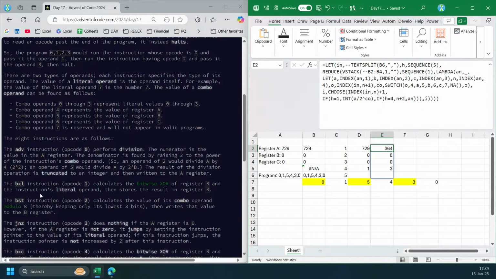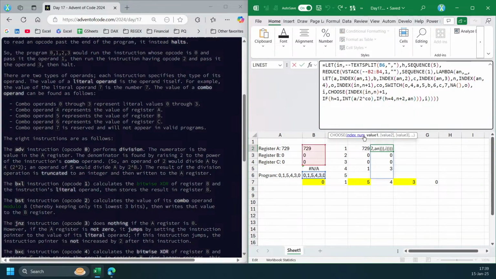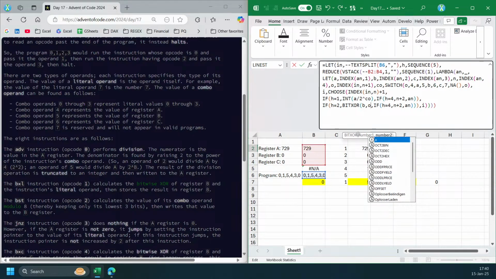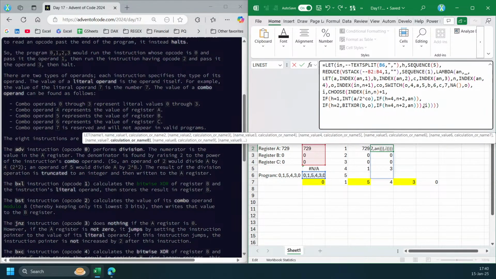Next is instruction number 1, bitwise XOR on register B and literal operand, which is O, store it in register B. So to go with this, I have to change B, so H equal to 2, and then this one becomes XOR on B and literal operand, which is O, like this.